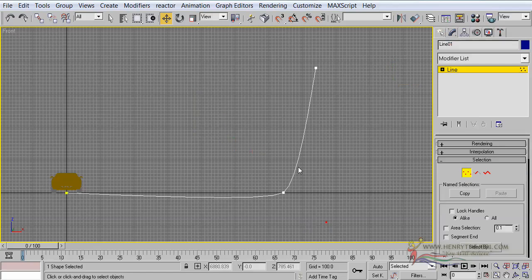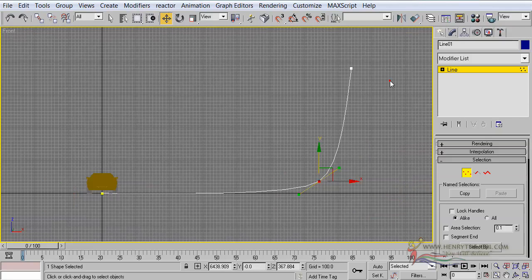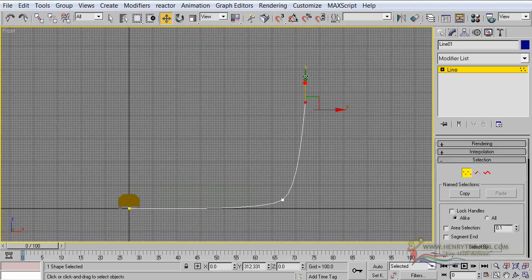Let's go to the line object. We need to move this particular vertex upwards like that. Okay, and then you might want to scale it a bit upward also, because we don't want it to have a hard edge, but a smooth edge, as you can see on the screen. That should do the trick. Of course, we will never want to see the edge or the roof of our studio, so that's why we're moving that top vertex up there. So that's the shape we create by using the line.